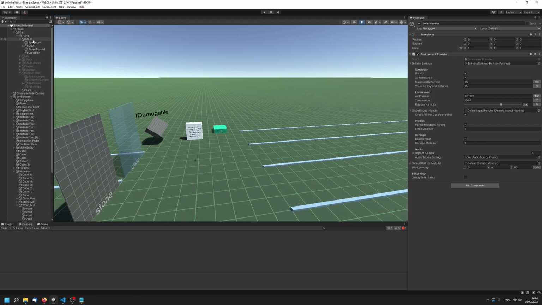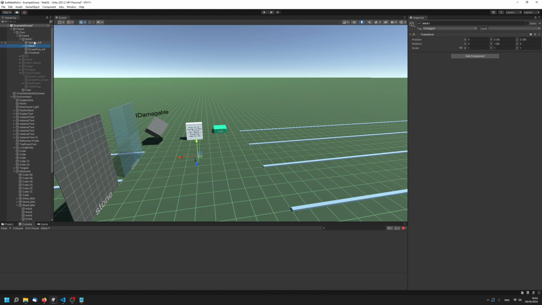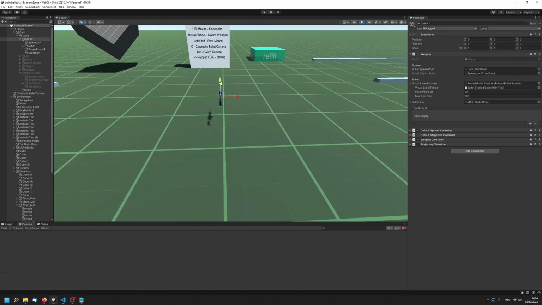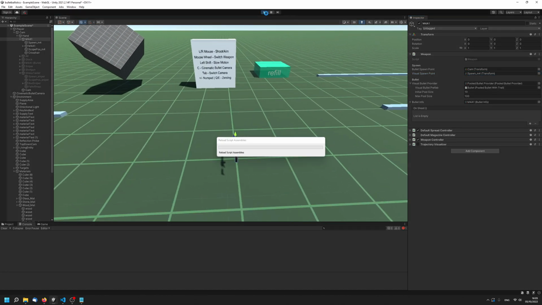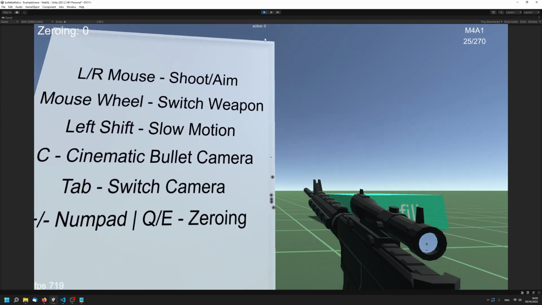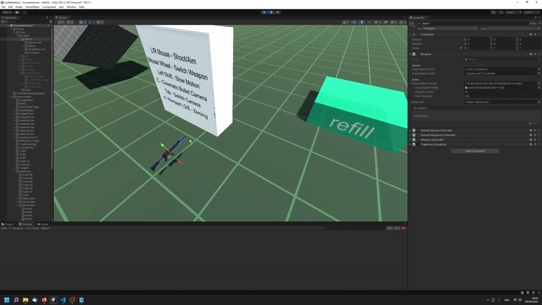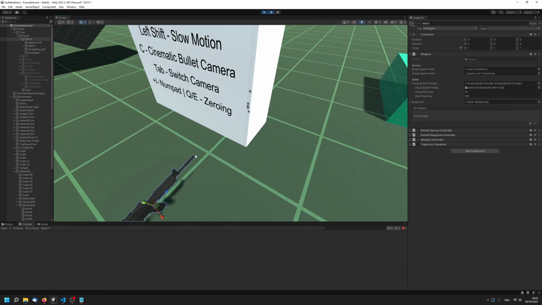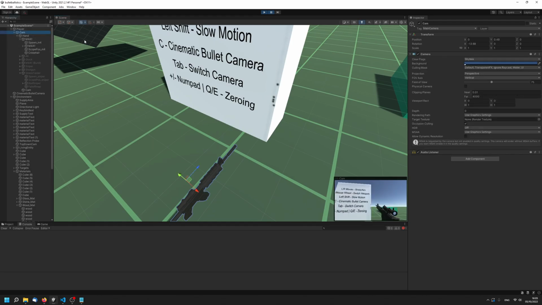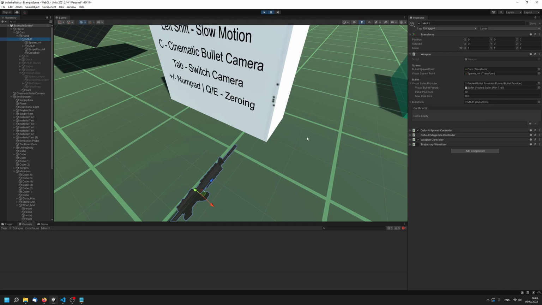And another system which is implemented inside of Bullet Ballistics is the differentiation between a bullet spawn point and a visual spawn point. So oftentimes in first-person shooters, we want the hit detection to begin in the center of the camera. But usually the visual representation of the bullet should be spawned at the tip of the barrel. Now we have a discrepancy because the camera is not placed at the tip of the barrel. So we can define these two different spawn points, and ballistics will move these visual bullets towards the physical bullet over some distance.